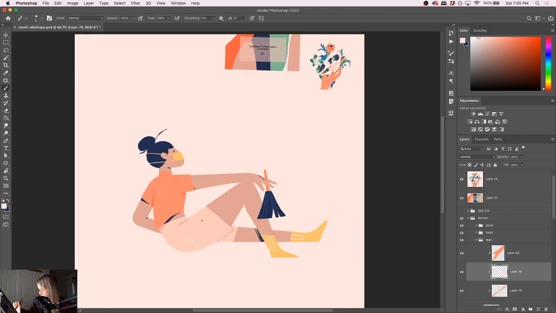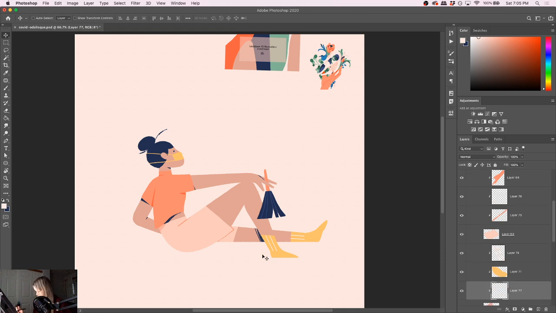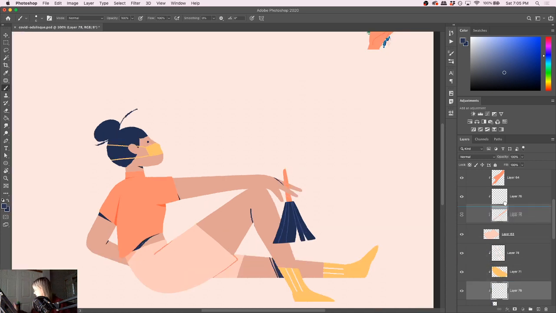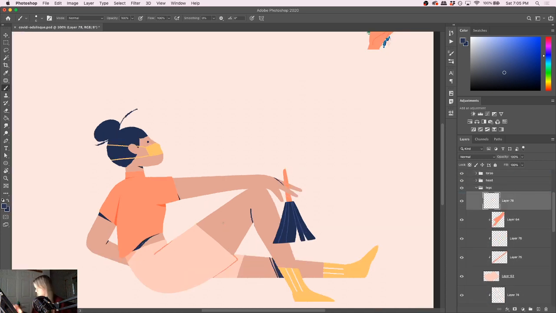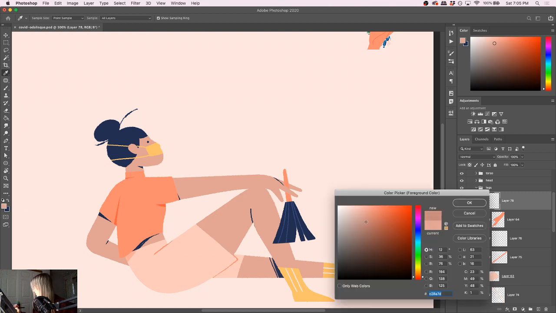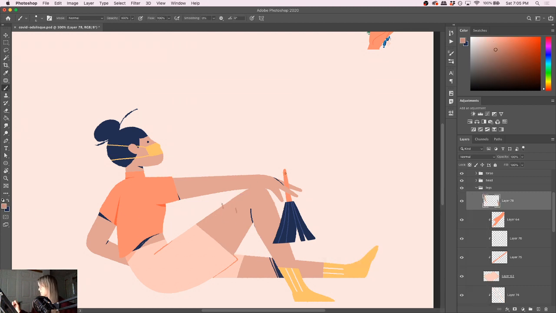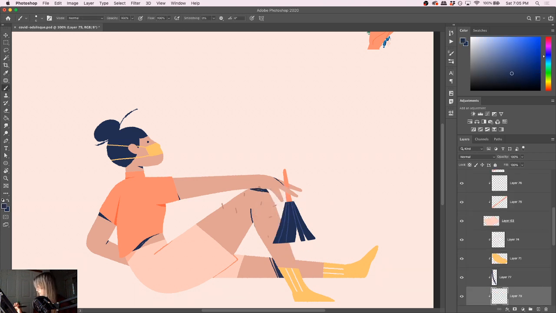Maybe she has a pattern on her shorts too. Actually, I'm going to save that pattern for her legs because she's going to have hairy legs. Maybe her leg hair is just a lighter or darker colored version of her skin, so it's not so in your face. She needs a shadow under her hand here.